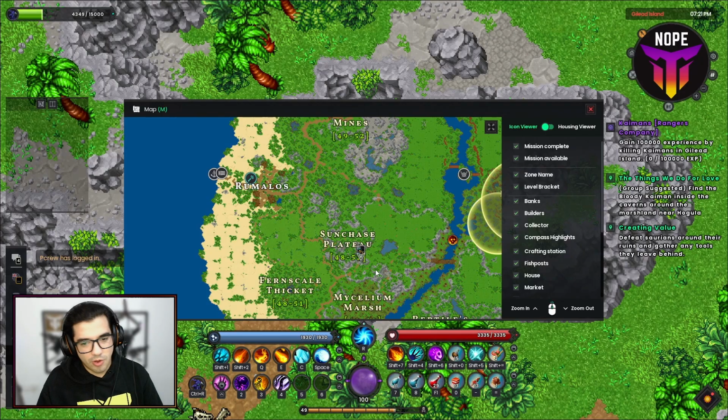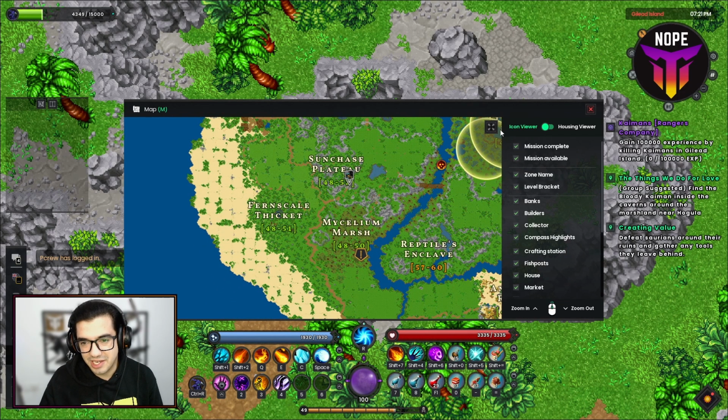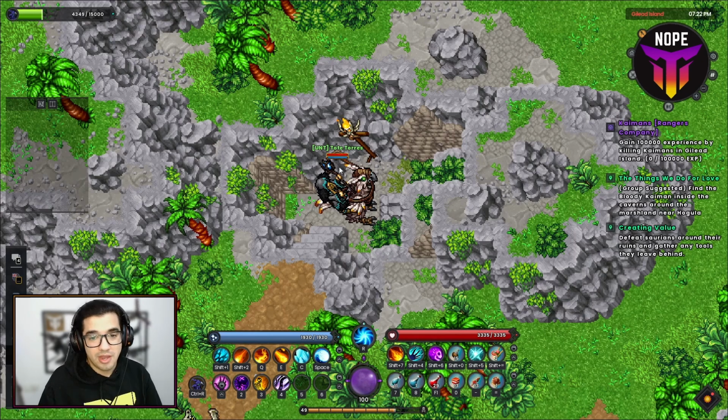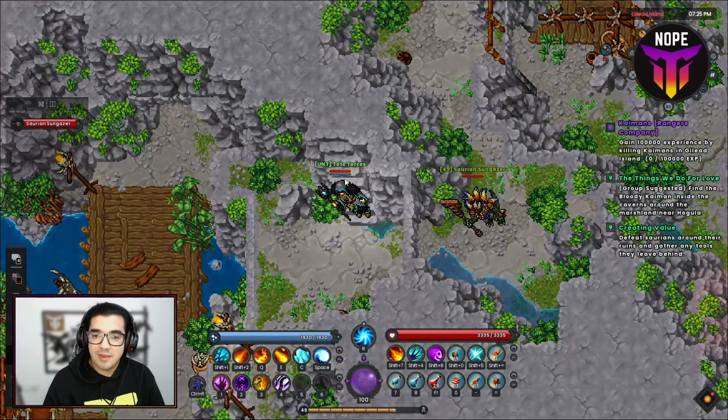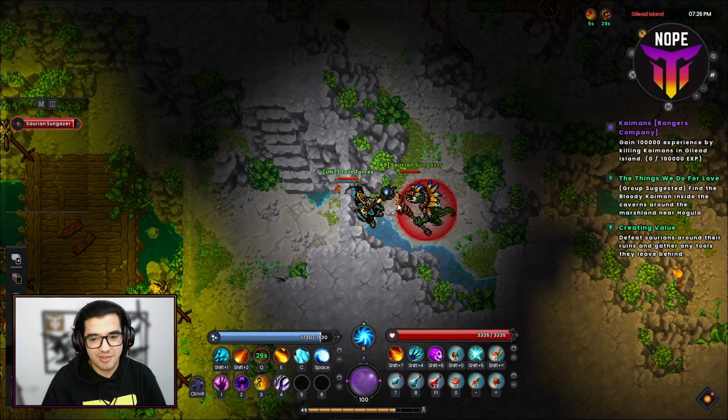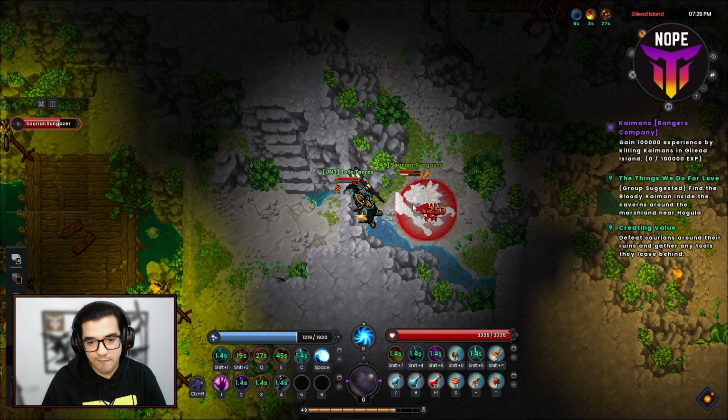With that being said though, there is a mine exactly where we're standing right here at Sunchase Plateau. Now this place is full of Saurians, which is wonderful. Why? The Saurians drop very good XP, first of all. Second, it gives you T4 materials to be able to craft a bunch of T4 stuff. And more importantly, you also get yourself your beautiful mines. So it's definitely a very good location.